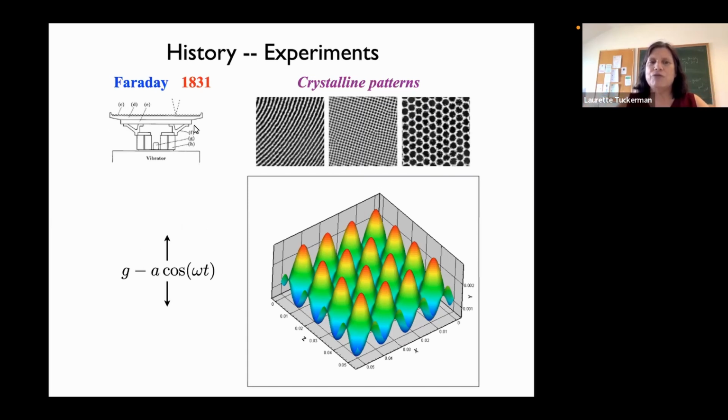You can think of it as variable gravity. If you put yourself in the frame of reference of the dish, then it's gravity that's varying, and the hydrostatic pressure is alternating with the gravity. So the same thing that keeps the layer of fluid from doing anything when it's not shaken keeps it from doing anything when it's shaken, until a certain amplitude of shaking, denoted here by A, causes the instability to waves.